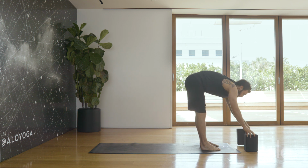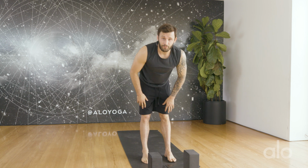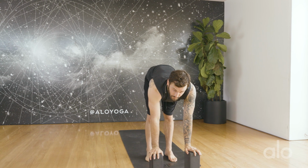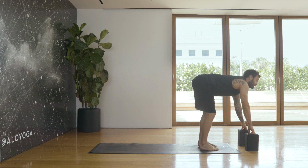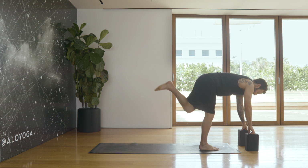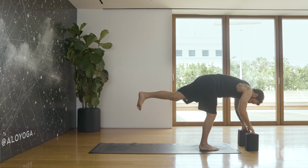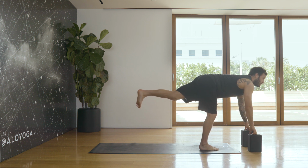Take both your blocks to their highest setting and about a torso's length from your feet. From here, lean out and take your hands to your blocks. Reach your chest forward. And if you can, be light on the blocks, on the knuckles or the fingertips. Put a little bend in your knees. And you'll notice it's easier to reach the chest forward, especially if you're in a stiffer frame. And then extend your left leg back. Look at the leg. Have the toes point down, hips face the floor, and reach your chest forward.